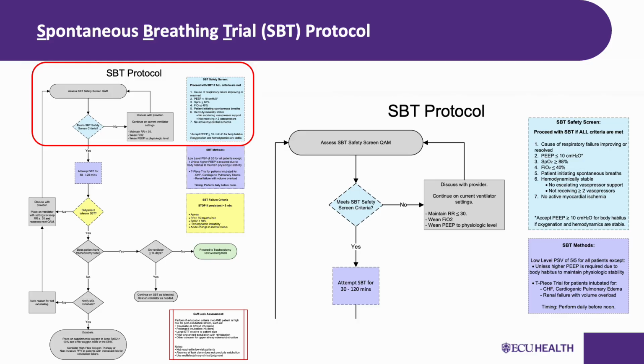Each criterion is a gate. The patient has to pass through all of them to be eligible for the trial. If they fail any one, the screen result is not indicated and you document accordingly. You still need to document which specific criteria were not met, not just a blanket fail. Now, for the patients who do meet the safety screen criteria, look at where the flowchart takes you. If the patient is on protocol, you're coordinating with the bedside nurse and communicating to proceed with the SBT. If they are off protocol, you're reaching out to the provider team for an order.